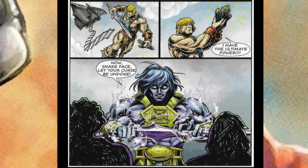You thought that this was going to be one of those rare stories where He-Man was just free from the whole storyline, but somehow he gets a spot too. So anyway, he grabs the crystals instead, and then he says, "Now I have the ultimate power." And then becomes this terrifying looking possessed version of him that's purple and blue and crackling with crystal energies. This, as it turns out, is the birth of the cosmic He-Man. I suppose that's what his name is.